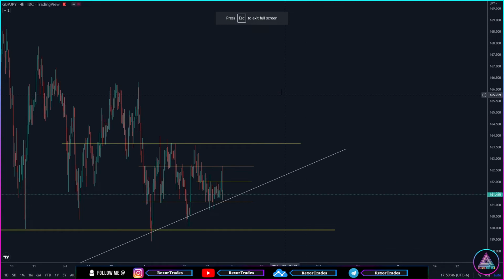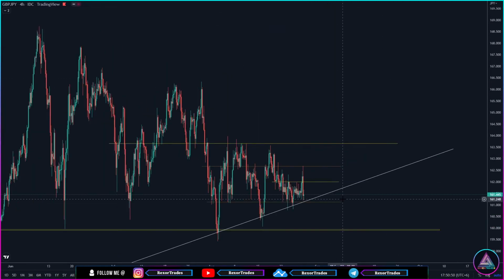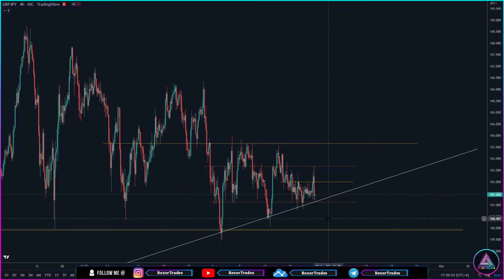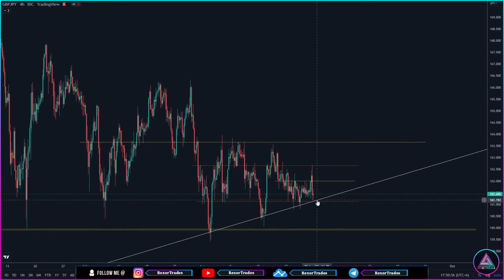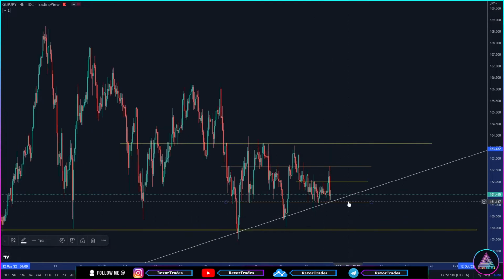Now if you go to this 4-hour time frame, then you can pretty much see the same key zones and key levels that you saw on the daily to weekly time frame. And now you can see this ranging phase as well. So my anticipation for the upcoming week is that if GBPJPY makes a break and close below this key level, making a breakout of this low, then you can look for trades on the short side in hopes of GBPJPY coming all the way down to make a retest on this previous low, or better yet on this key zone over here.